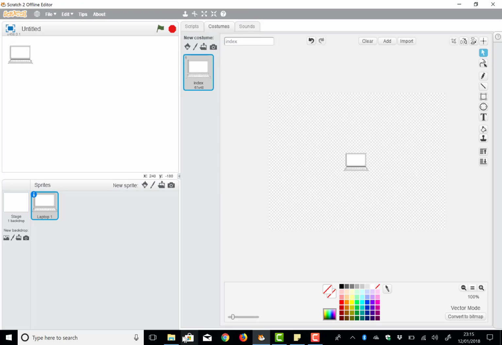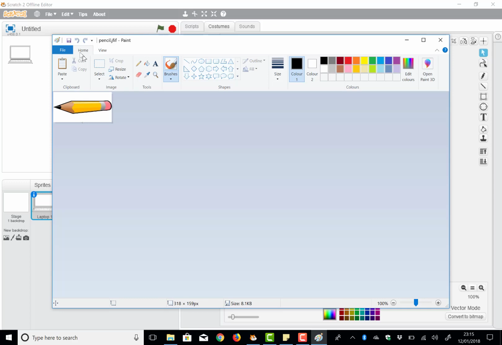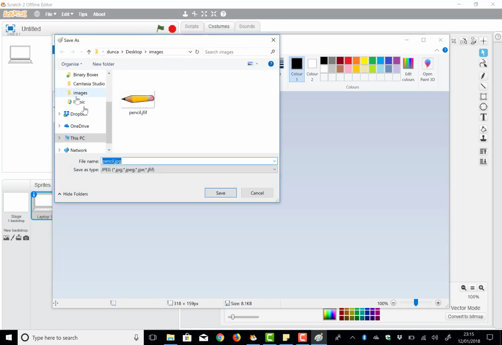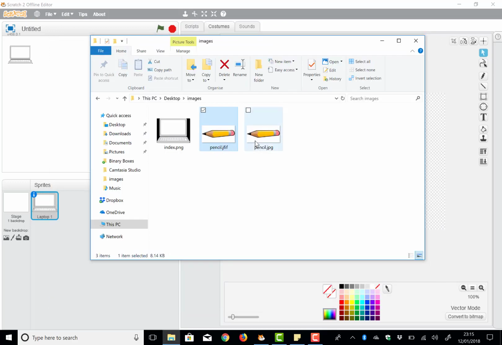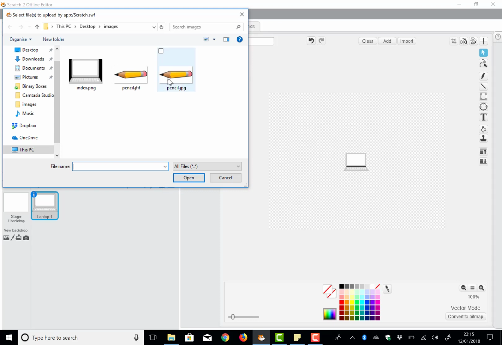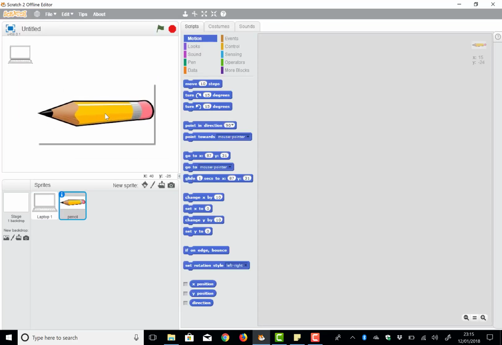Scratch will only allow certain types of files to be imported as icons. It's some JFIF format, so I'm just going to edit it with whatever programs are on this computer and do a file save as. It looks like I can save it as a JPEG, that's fine. So I've just done the file conversion on that, which now means in Scratch when I come to import it, I'll import the JPEG version, and hey presto, I've got another sprite.